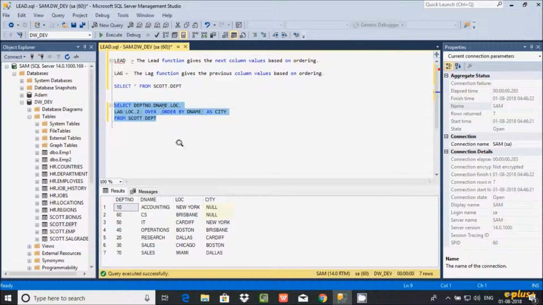So this is the thing about the lead and lag functions. And here you can give any integer value, like if you want to give 0 or -1, you can also enter. So in place of null, the value -1 appears. See here, -1 appears. Or if you enter any city name, you can also enter. So let's enter the city Paris. So in place of -1, the value Paris comes. So this is the thing about the lead and lag functions in Microsoft SQL Server Management Studio.